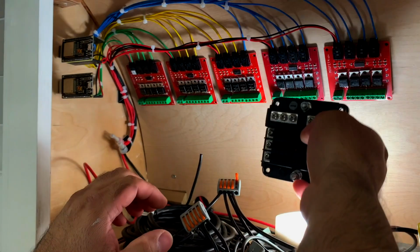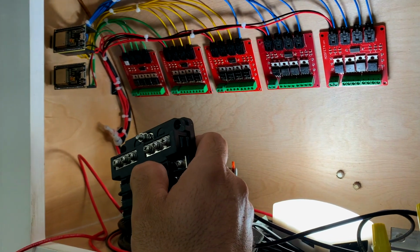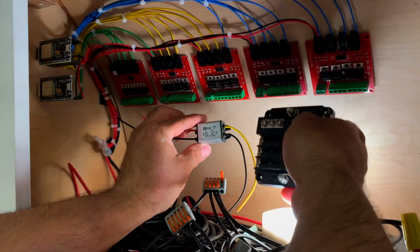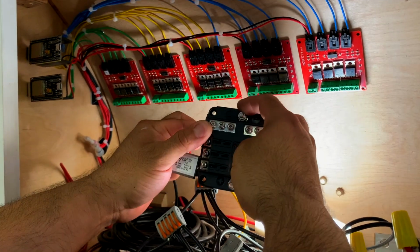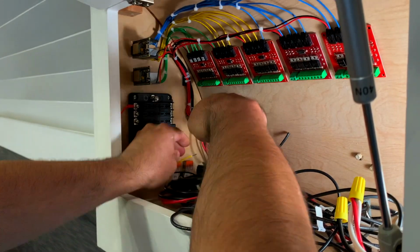So we're going to put in a 12 volt fuse block, which looks like this. And then we've got to put in a 12 to 5 volt converter. This will supply the VCC voltage. So we've got to hook basically this to this, and then hook power. Negative goes up here, and then positive goes down here. Oh, that wasn't too bad.